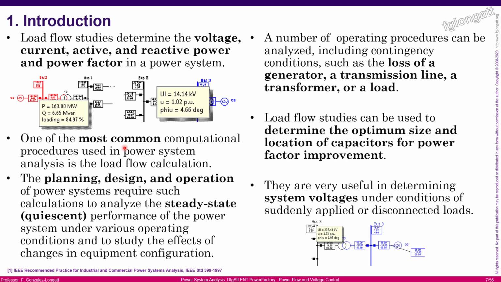What is the reason? Because planning, design, and operation of power system require a lot of information regarding what is the steady state performance, okay? And also typically it is the most used power system study, because it's also the input for some others. If you are calculating power system protection, you need to know what is the load current, what is the overload current, and typically we use a power flow analysis in order to get that right, okay?